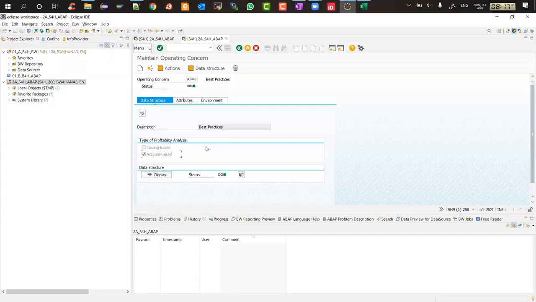Accounting based means connected to GL accounts and cost elements. So in SAP, we have a concept of cost elements and cost centers, right? A cost center is basically an entity in your system where costs are posted. For example, you have an HR department. The HR department is a cost center. Why is it a cost center? Because you have to pay salaries and benefits to your employees. That's not something you are earning as a profit. That's money going out of your company to the employees, so that's a cost to the company. So they create cost centers. One of the HR departments is one of the cost centers.